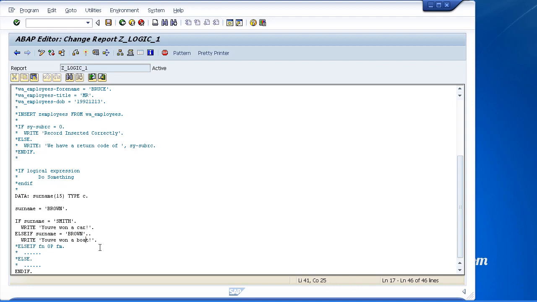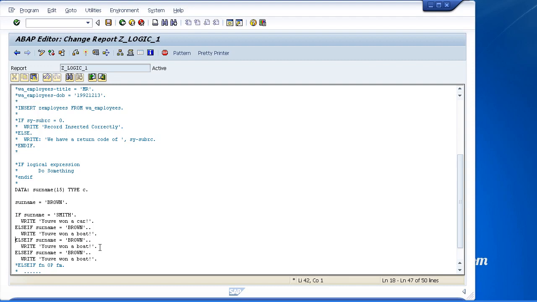And we can keep on with the else if. We can repeat it any number of times. The only problem is I may run out of prizes. So this one is a plane. How fortunate for being named Mr. Jones. Oh, didn't notice I had the extra full stop there.